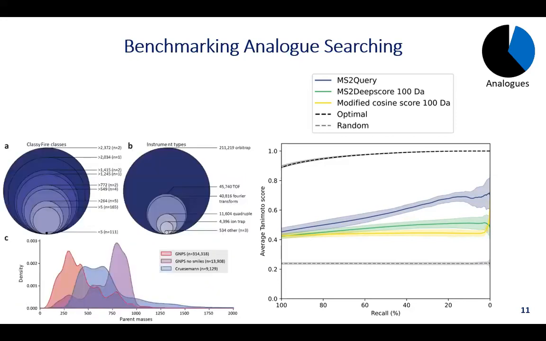But I also need to warn you that even using these libraries introduces bias. MS2DeepScore needs known knowledge. It uses structure-spectrum pairs to train. So we used the GNPS library and did some analysis, and you can see that the library is not uniformly distributed over all the compound classes.